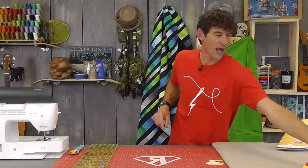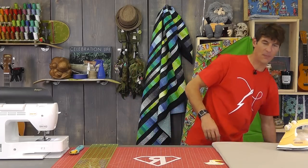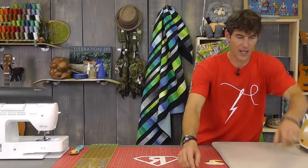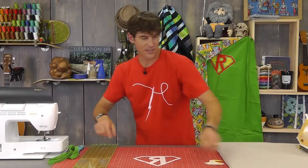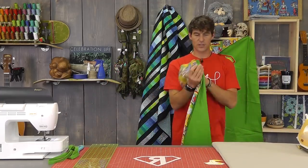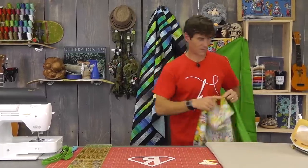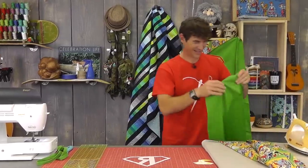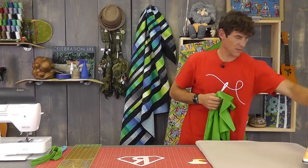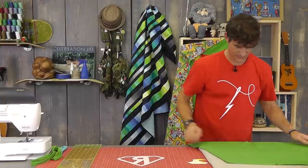Now I want to make sure that my cape piece is completely organized and flat on my board. So I'm just going to take a moment, move that out of our way, and our ties we're going to need here in a second. So this goes on the green and it goes facing upright. Okay, so we're going to have that there. We're going to get this on here like that.